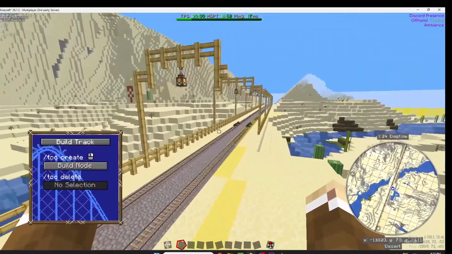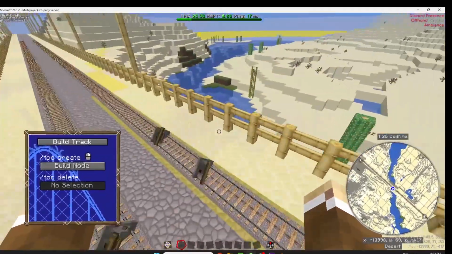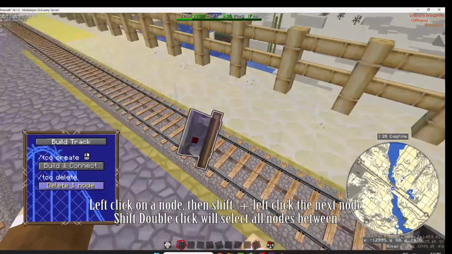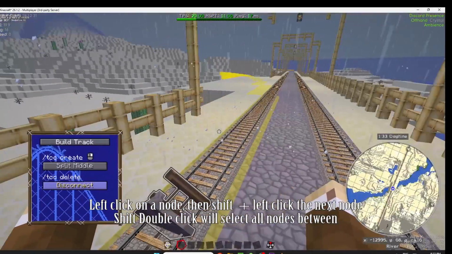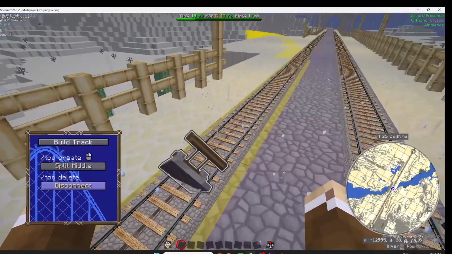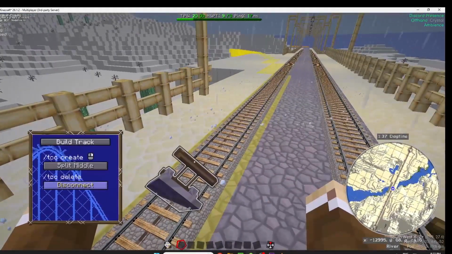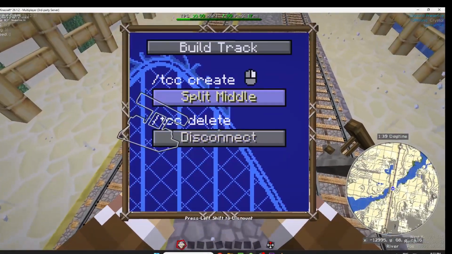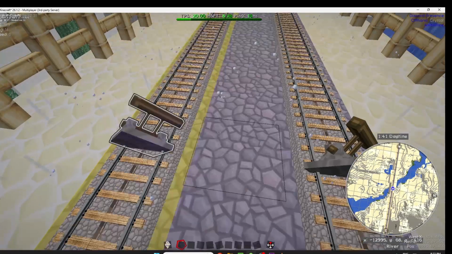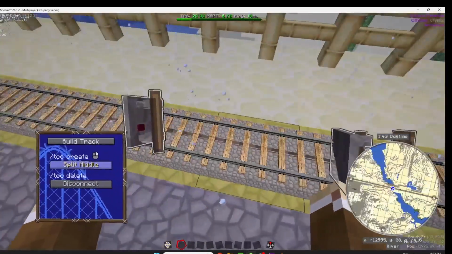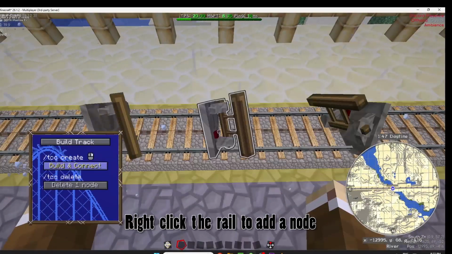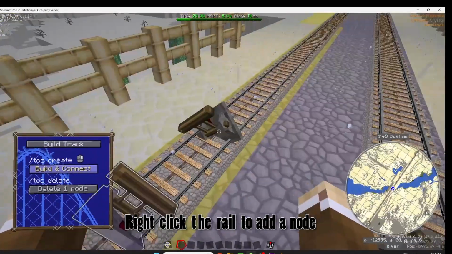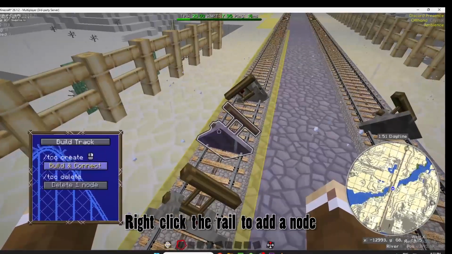So the first thing we do to get this switch track happening is we need to select both of these, and we need to now see we've got split middle. We're in disconnect here, so what we need to do is get out of here, come up here, and now we're splitting middle. So all I do, because I've connected both of those, I'll put one in here and it joins it. Okay, so it's still highlighted.